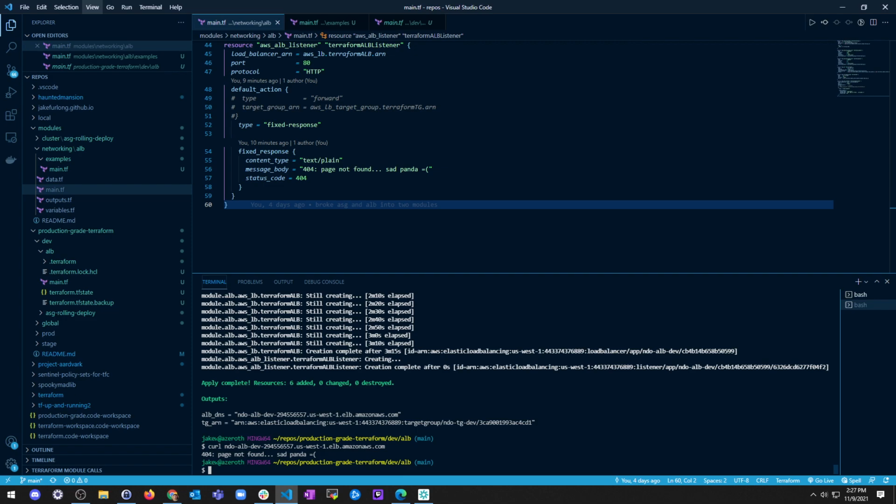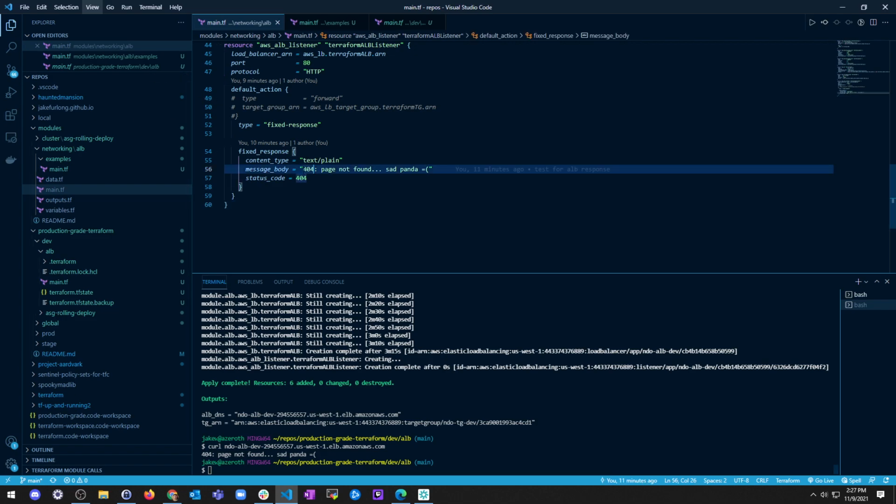Yeah, so that's pretty much it. So now you have a way to run and test your code. You can start making changes, and like I said, you could change this to a 201 or a 500 or whatever, and just give a different message body and a status code to see it's working. And then you can run that curl command to test the new version. And then just make sure you destroy everything when you're done, as usual.